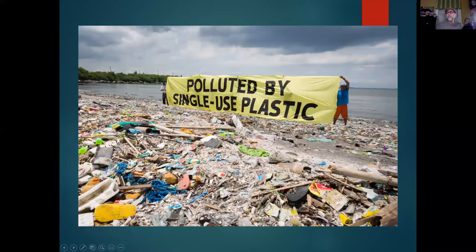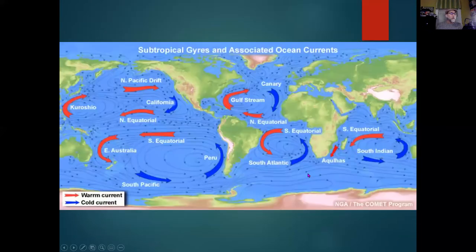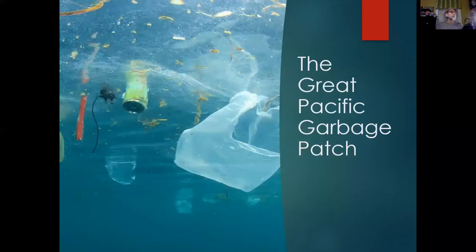Again, in the last 20 years, there's been a pretty big discovery of how much plastic is winding up in the ocean. This is just some of the things that have been pulled out of the oceans. And what you have in the ocean are what's known as gyres, these underwater currents. A lot of trash gets trapped in these gyres. The famous one is out in the Pacific, the Great Pacific Garbage Patch, as it's known. And this, again, has become kind of like Mobro 4000. It's a real thing. It's a real problem.